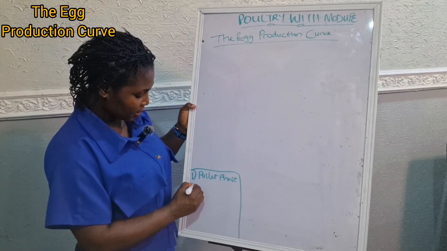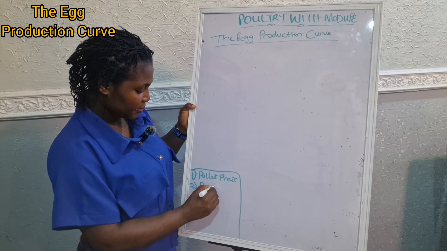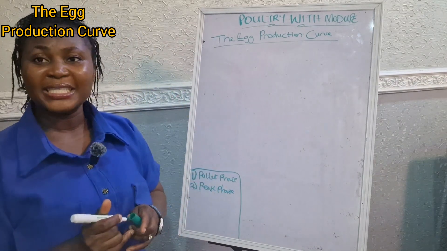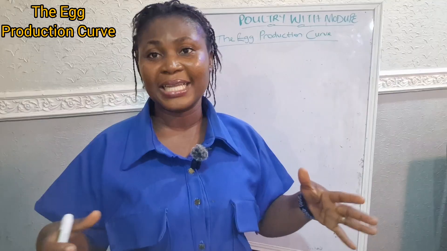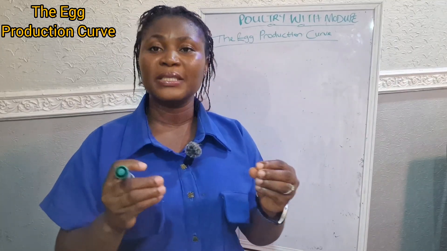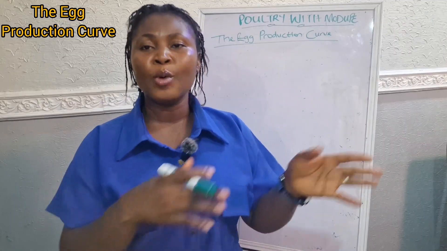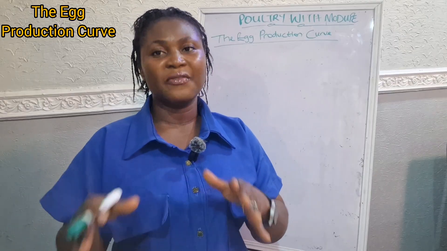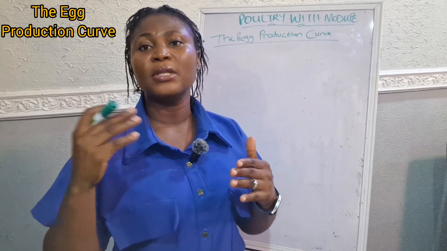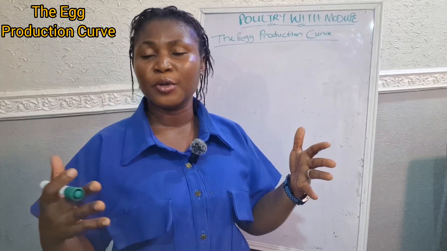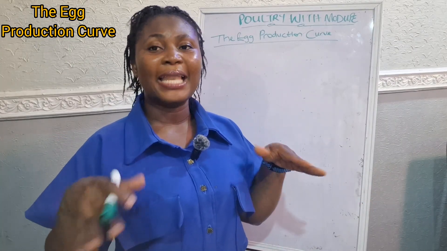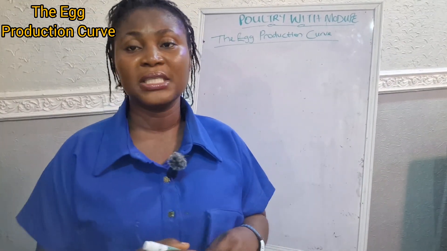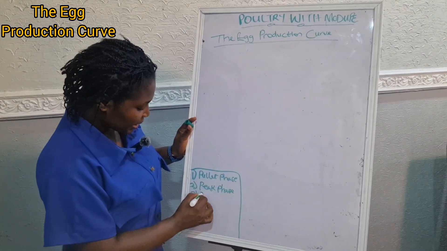The second phase is the peak production phase. This is where most of the birds lay their eggs — almost all the birds must be laying eggs at this time. At the pullet phase not all the birds will be laying, but at the peak production phase we are certain that most of the birds are laying. Then the third phase is the decline phase, where egg production gradually reduces as the birds age.